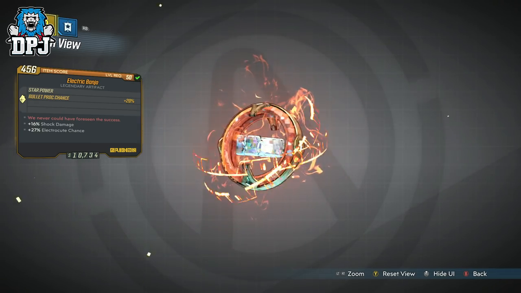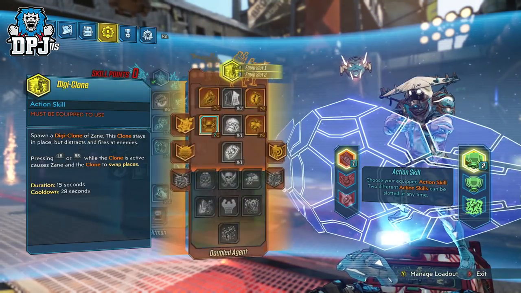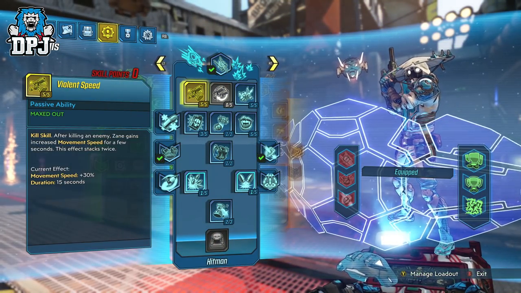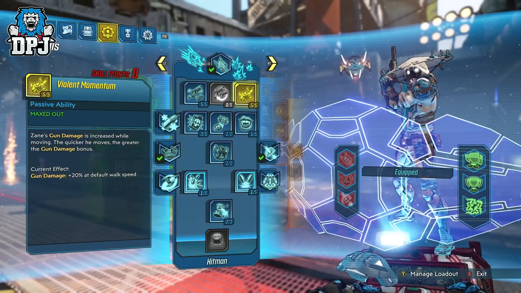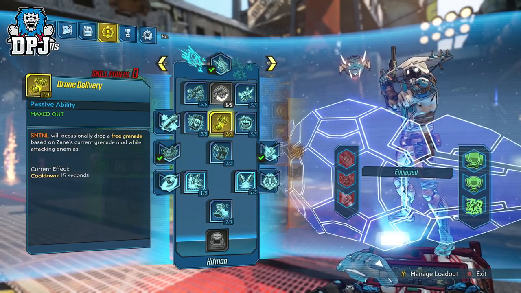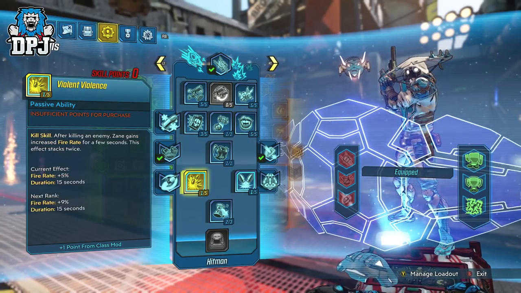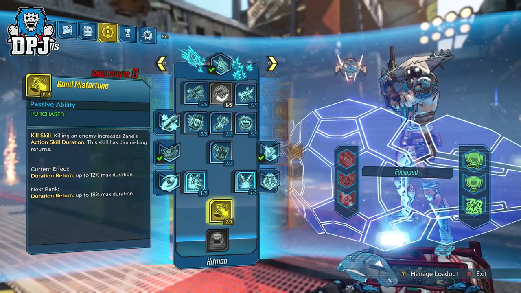So let's move on to the skill tree build, starting with Sentinel. 5 points into both violent speed and violent momentum. Speed equals damage here, people. Damage equals death. 3 points into cool hand. Drone delivery is selected. 5 points into salvation. Death follows close selected, and then 2 points into good misfortune.